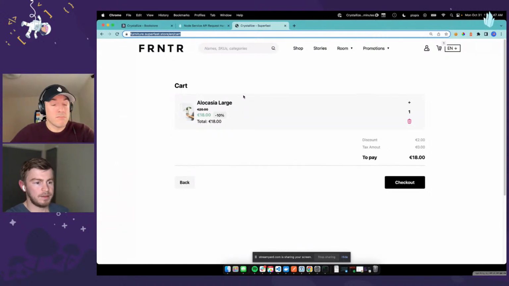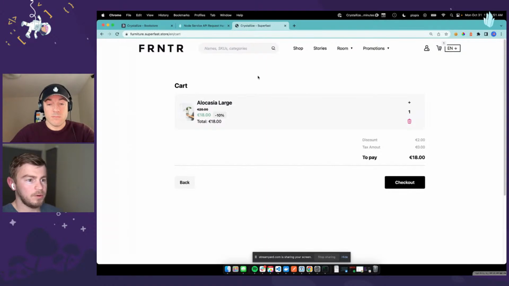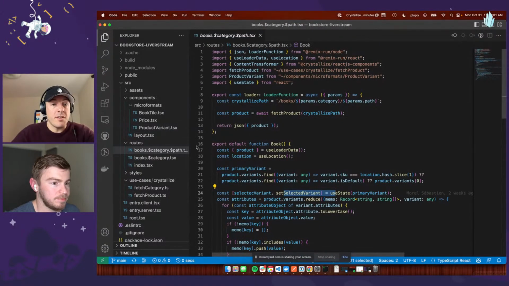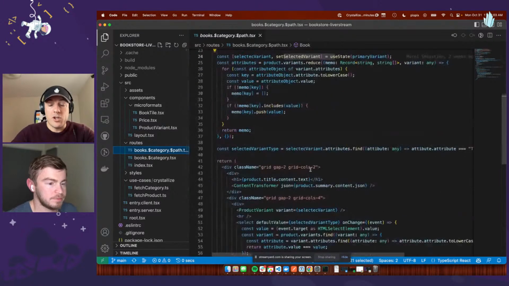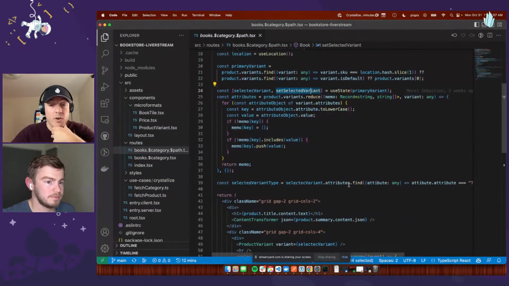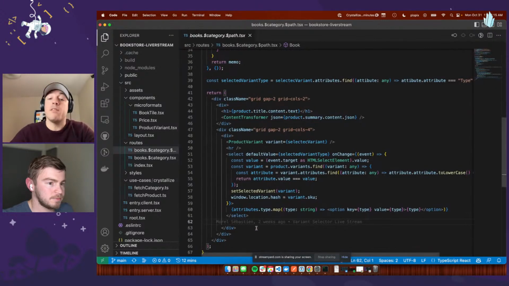Let's dive back into the code and see how we can implement this flow in the code. I'm keen to see that. So this is the project, I didn't touch anything. We have the product page where we have the current variant, the select variant that we had before, and this is the UI. We're going to add the add to cart button here, and I think that might be the first step.